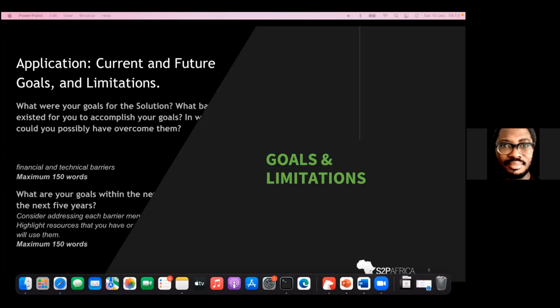Did you require components that you could not get locally, and you need to import? So we just want to see how you engaged your solution and the blocks you had along the way. We also look for solutions that have transformational impact. We want your solutions to actually impact lives. The wider or the greater the scale of impact, the better for your project, right? So we'll be looking at that.